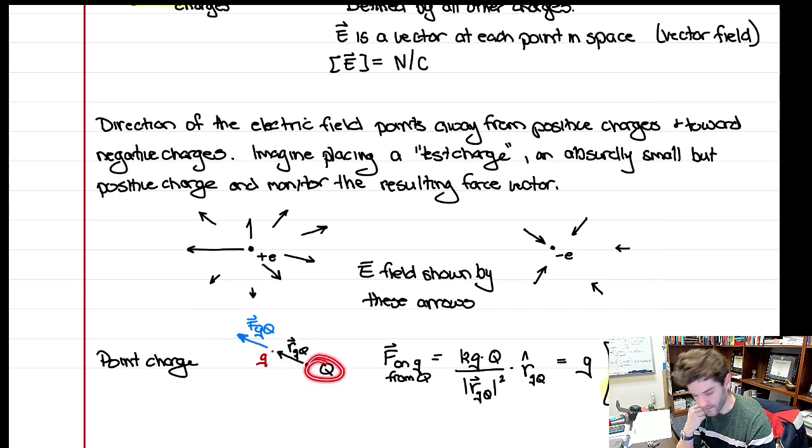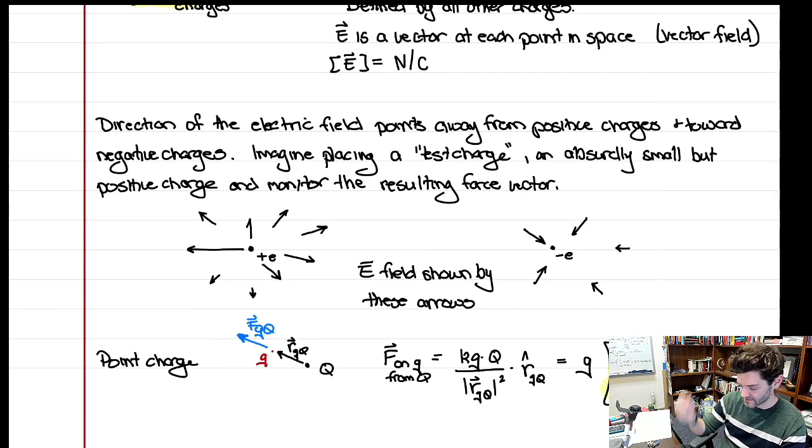If big Q itself was negative, then this thing would have an overall minus sign there. So this thing would point not away from Q, but towards big Q. So the math gets the directionality right, depending on if the charge is positive or negative. And again, we will build in sophistication as we work this up. Essentially, it's the same math as what we did before. We're just separating this component, which we're now going to call the electric field, from the charge of interest.